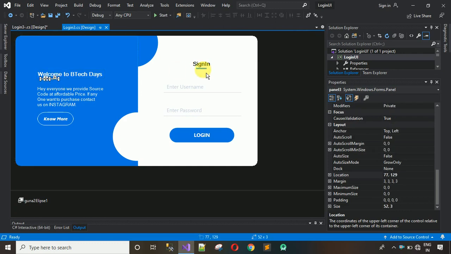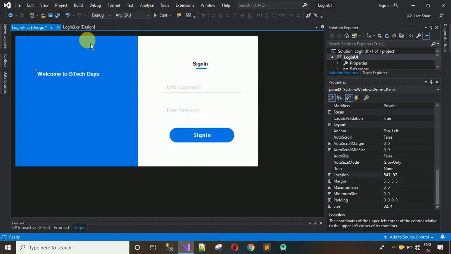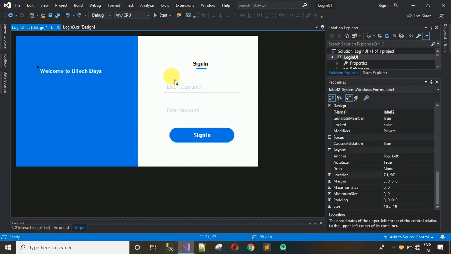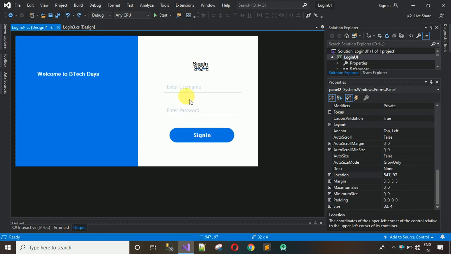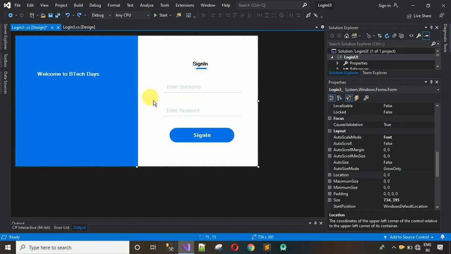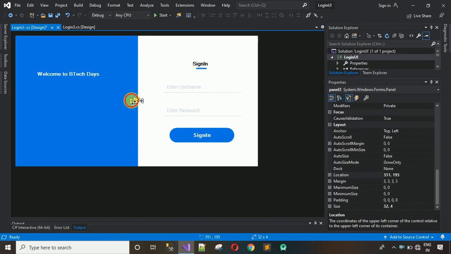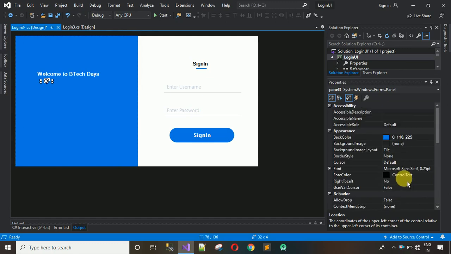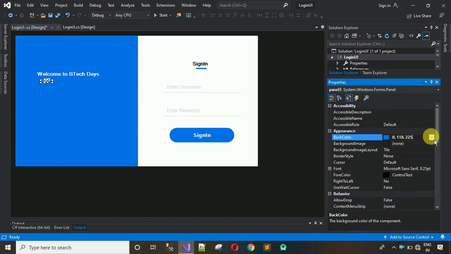So what we have to do is I'm going to copy this panel over here. Okay, not this one. Yeah. Click on this, copy. I have pressed the Ctrl+C key and paste it. And here you can see this. First, I'm going to change the color of this one. Just select this. Change the font color. Back color change, not this one. Now let me change this one to white and let's see. Yeah, the color is changed.